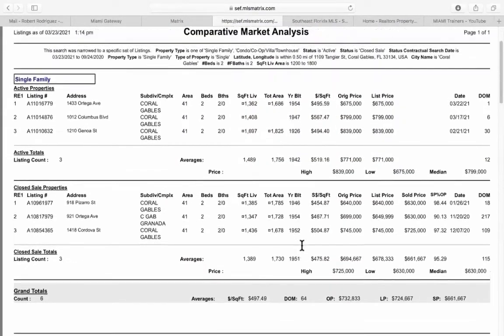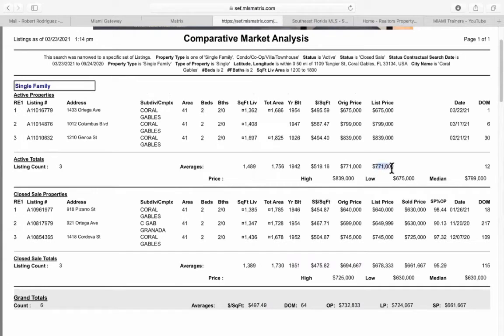You're gonna see right here that the list price average is $771,000, okay? Remember, our active listing is coming in at $695,000, so it is listed below the average for the market. That is something that the listing agent decided to do together with the seller, where they're going to list it below the average of the comparables. Okay, you got 675 1 day on the market, 799 6 days on the market, and 839 30 days on the market. The price per square foot average is $519 a square foot.